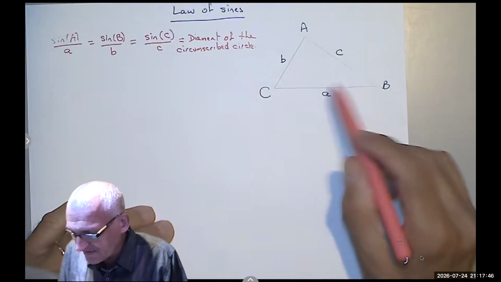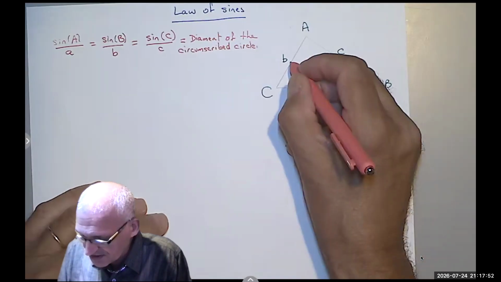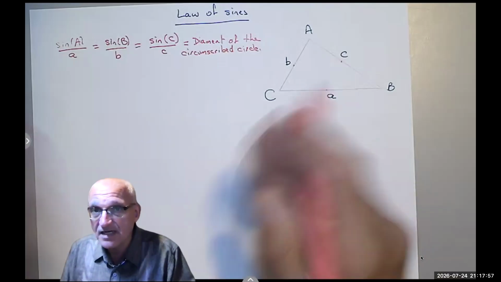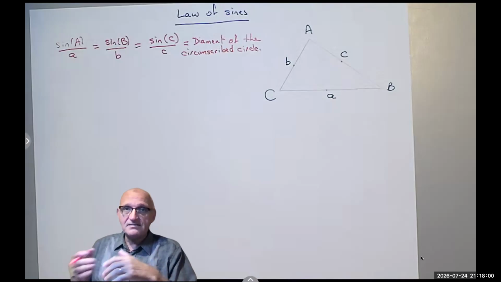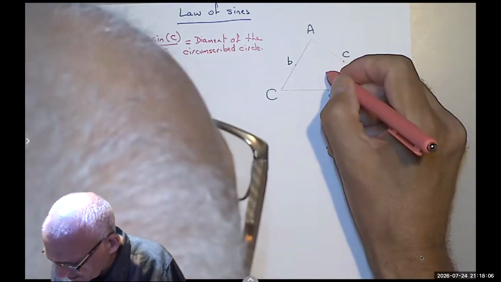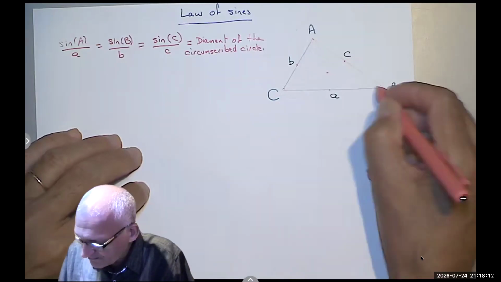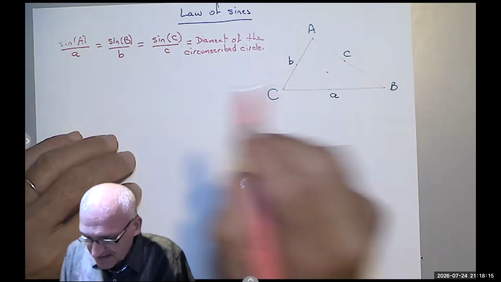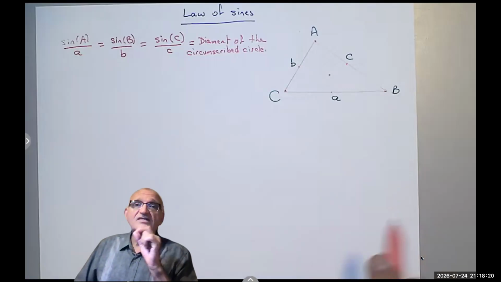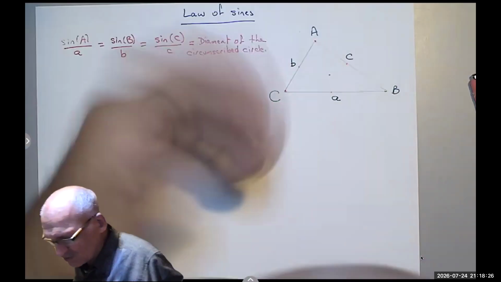Meaning, if I find the center, the circumcenter of this triangle, you know how you do that, right? You go to the midpoints of each side, and then you draw a line perpendicular to it. These three perpendicular lines that bisect the sides will always intersect at a point. And this point, let's assume it's here. I'm not going to waste time drawing it. If I draw a circle, it will pass through these three vertices. And then the sine of A over a, or the sine of B over b, would be the length of the diameter of that circle. Again, I don't think you will need it in this course, but it's something to know.